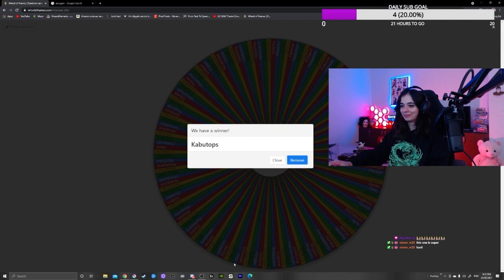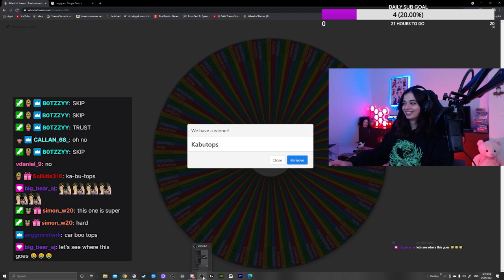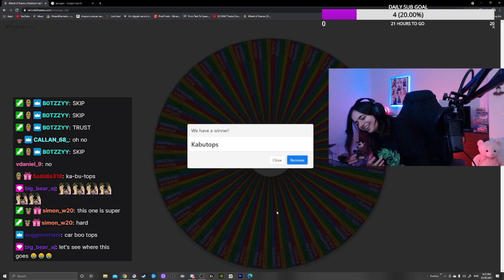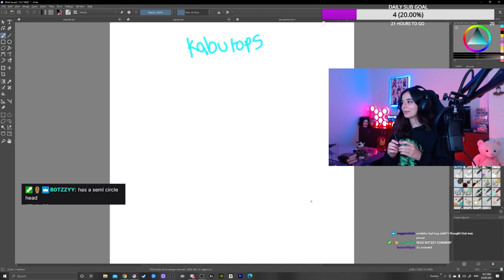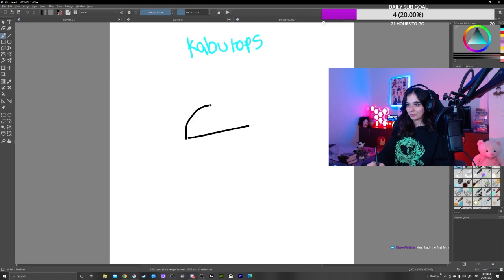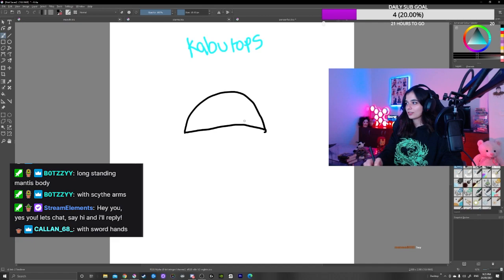Cabbage. Let's draw some cabbage. Kabutops. Thank you. Yeah, French. Oh my lord. Kabutops. I got it. He has a semicircle head. Okay. Semicircle forehead. He has sword hands. Wait. Long standing mantis body. Semicircle head. I don't know what a mantis looks like.